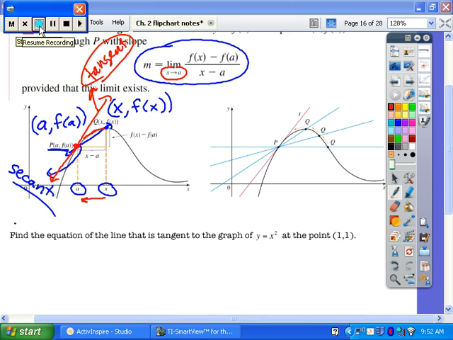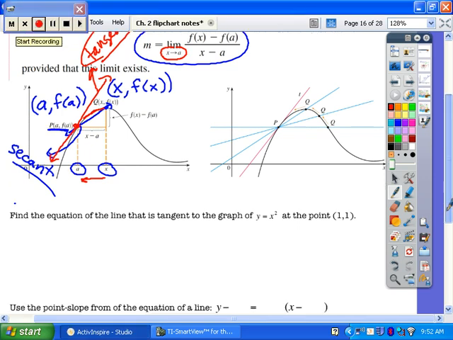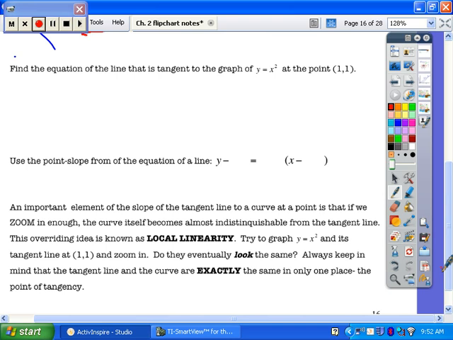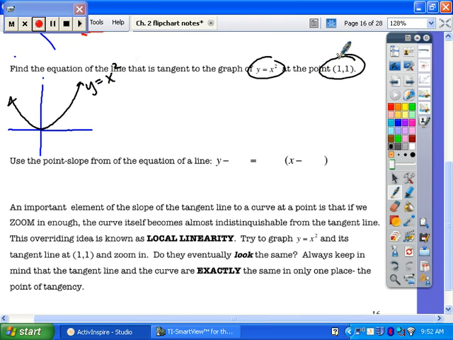Okay, so our first example says find the equation of a line tangent to the graph at the point 1, 1. It's always a good idea to get a visual of this though, so I'm just going to draw the graph. X squared is just a parabola. So here's my y equals x squared. And the point that we want to find the equation of the tangent line at is 1, 1. So if I plot this point, here's the point 1 comma 1. That's when x equals 1. I'm trying to come up with a tangent line.